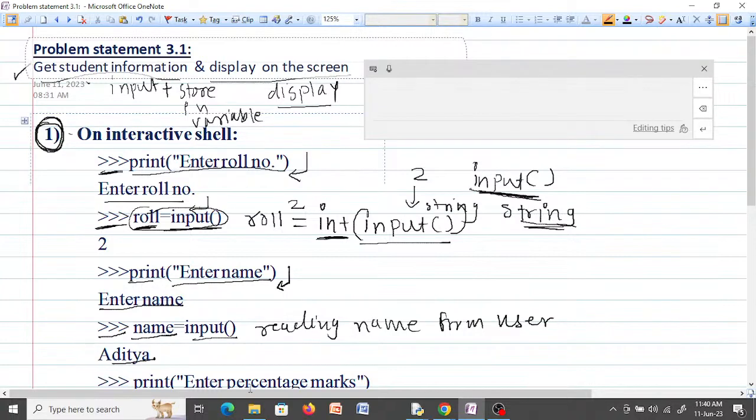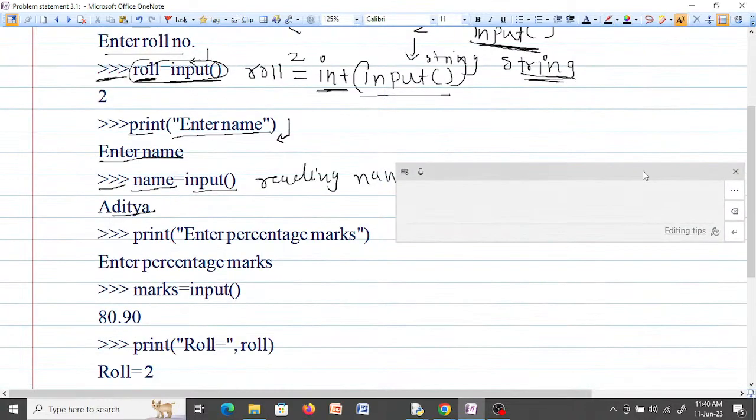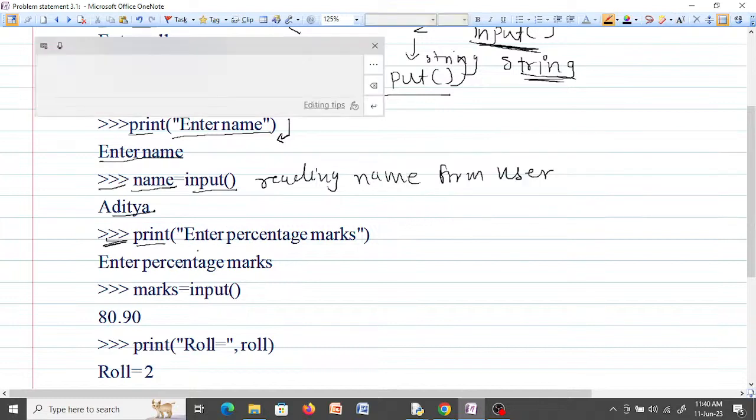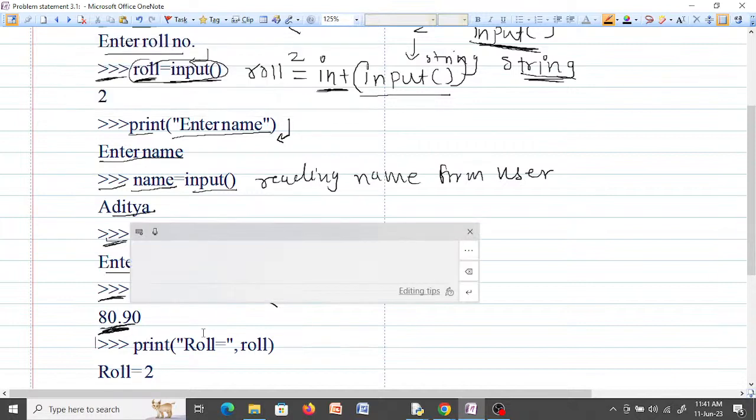Then the third instruction, print enter percentage marks. Then it will display the message. Then the next instruction is marks equal to input. Press enter. Then it will ask for the number. Enter that number, and after that you have to display it.